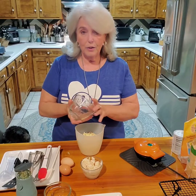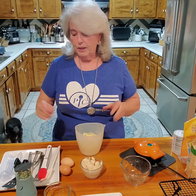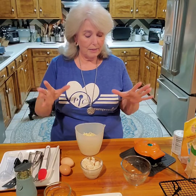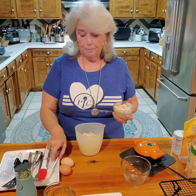I do not use pre-shredded cheese. It has starch and cellulose on it. I just would not use it. It takes no time to shred your own, and that's just my suggestion.